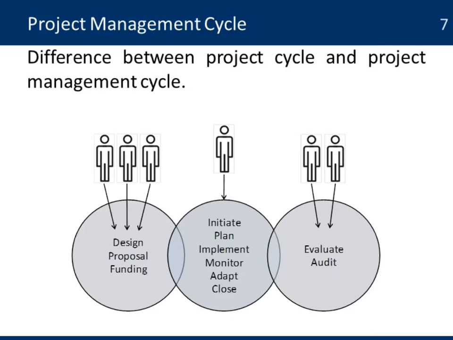There is a difference between the project cycle and the project management cycle, and it's important that we understand that in this course. What we normally have is that when a project is initiated, there is a set of people in the organization who are in charge of the design, the proposal, and the funding. Once you get approval and you get the funds, then there is an assignment of a project manager who's going to be in charge of all those phases that we saw before. And then there's also going to be another team, another group of people who are going to be in charge of the evaluation and the audit. This is the project cycle, so it encompasses a lot of people in charge of the components of the project. But in project management, there is only one person who is held responsible.